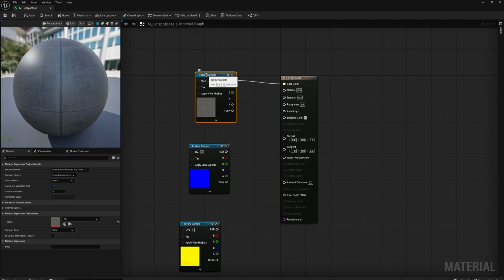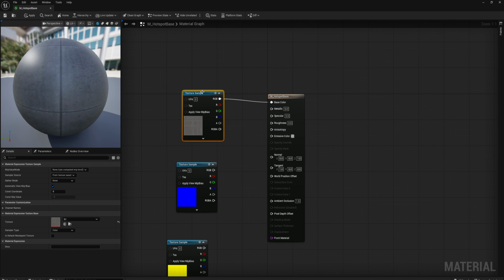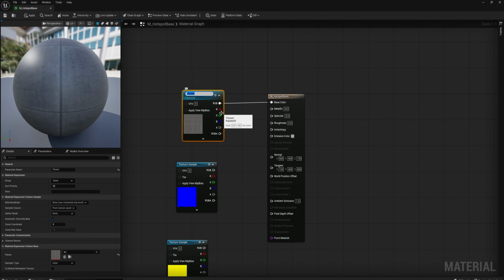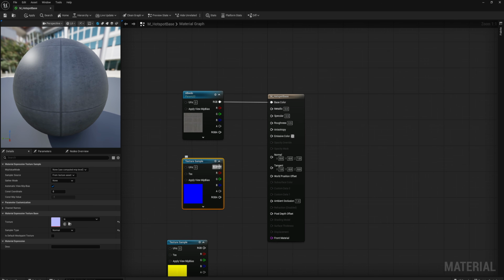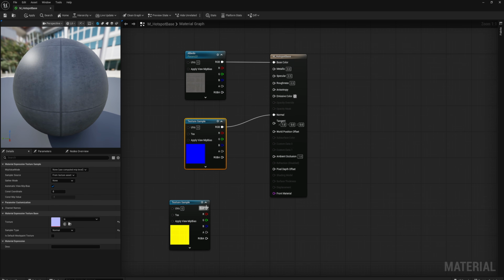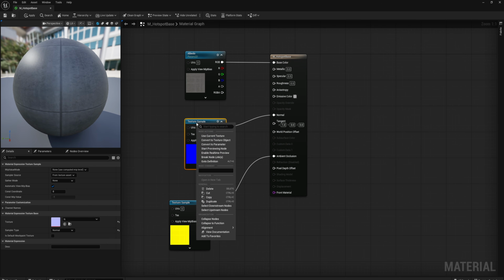So the most important thing you need to do with this, and this goes for if you're not using a simple material like I am here, if you have your own material, you have to make sure that you convert your base color to a parameter, and you need to name it something like base color or albedo or texture or something like that. Then Scythe can find it and knows the size of this texture. That's all it needs.